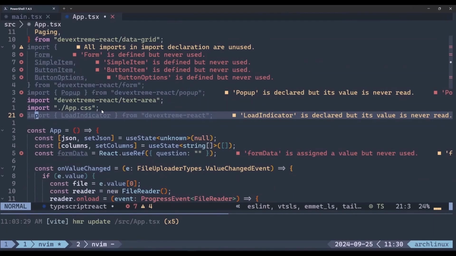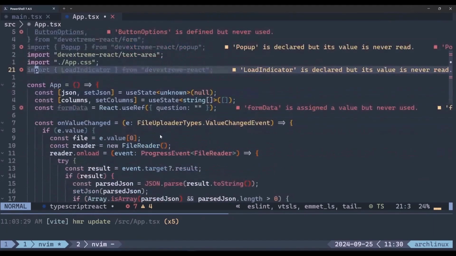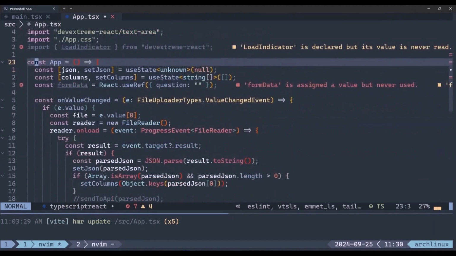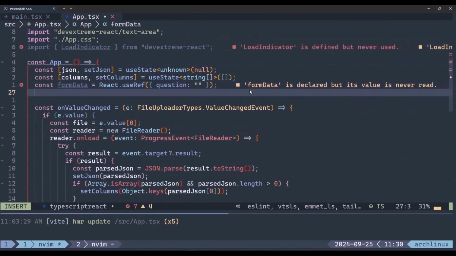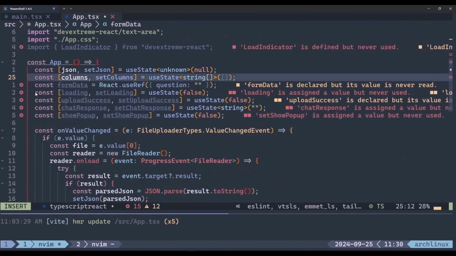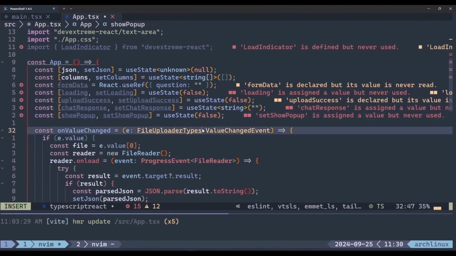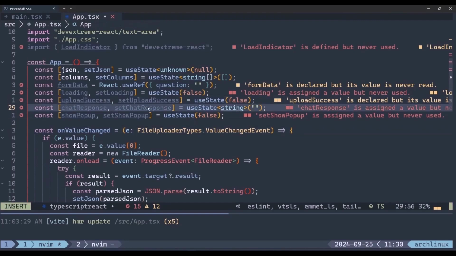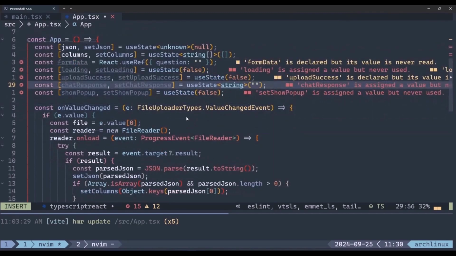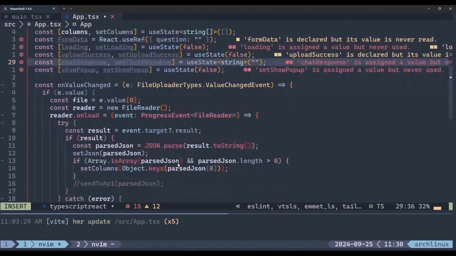It's working, exactly. So now what I'm going to do is copy and paste a few more state variables here, four of them to be specific. I'm going to have one that says loading, another upload success, chat response, and show popup. Most of these are Booleans. This one here, chat response, is going to be a string. This is just going to store the response we get from our backend, of course. So this is all fairly self-explanatory. I won't go too much into this. Anyone that's used React obviously knows what state variables are.